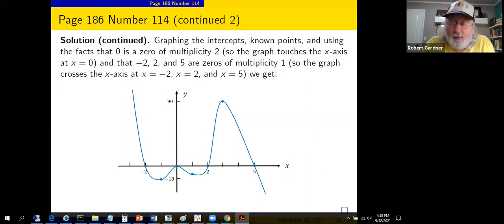Something we can extract from what we know is, well, how do you know it doesn't go, so we pass through this and wiggle around a whole bunch and then come back down? Well, if it wiggled around a whole bunch, it'd have more turning points, and we know it's only got 4 turning points. So that's this close to knowing some calculus type behaviors that we can extract from the fact that we're considering polynomial functions. And we know how many turning points a fifth degree polynomial function can have. How do you know it doesn't wiggle around more? Because I know how many turning points it has.